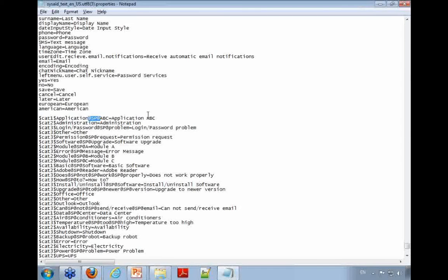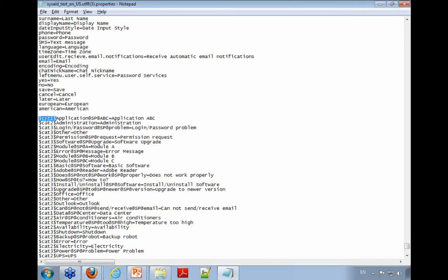If you have translated it into Spanish and you wanted to make sure categories would also appear in Spanish for Spanish users, then you could change, after the equal sign, the name of the category to the correlating name in the Spanish language. So that's all you have to change. Of course, save the file, upload it back, and that's going to translate the categories as well.